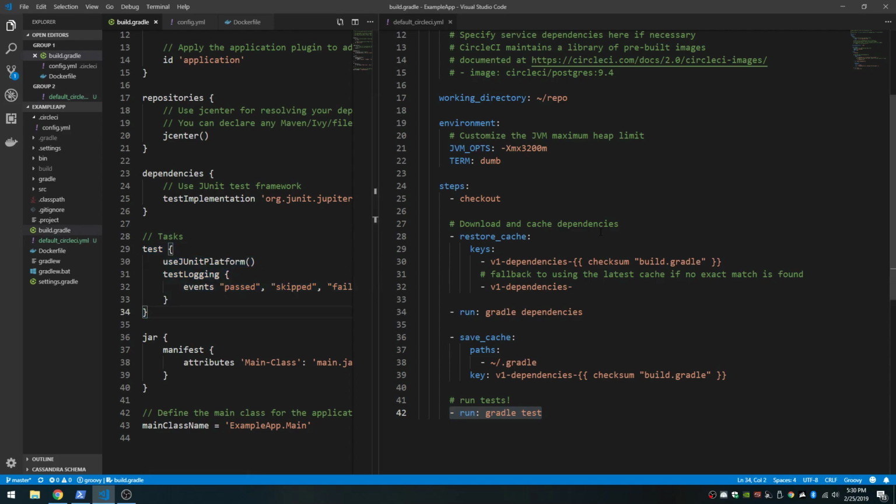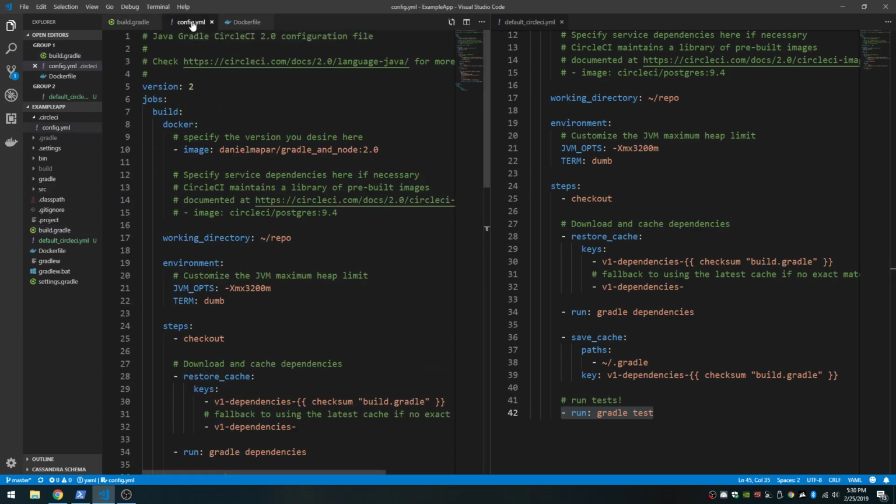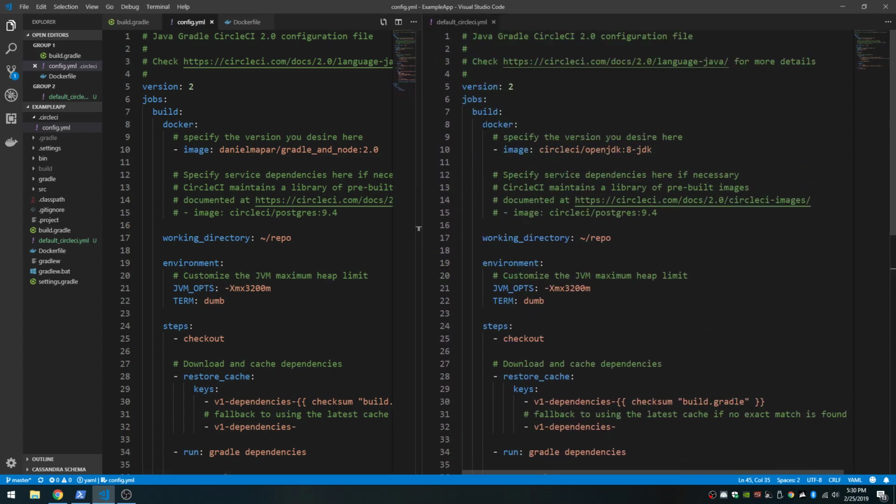So how can we change this file in order to do continuous deployment? Well, let's get into that, right? So first off, let me open here. I have a changed version here, an updated version. So the first thing that we need to change here is the Docker image. I'm not going to go much into Docker, but let's think about this for a second. Right now, Circle CI is provisioning a machine for us in order to run our software and validate our test cases and everything. And that's really nice.